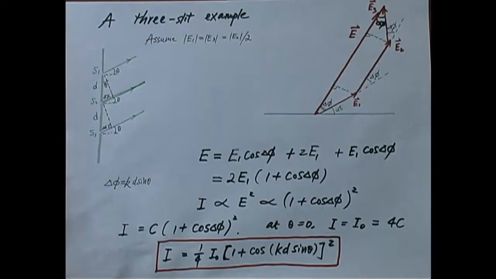We can also split beams by reflection. We can allow a mirror to reflect a beam to combine with the original beam. And we have other different ways to do that. So in the next part of the lecture, we're going to look at other ways to split a beam. You must take a beam and split it multiple ways and add them back together to cause an interference pattern, and you will see other examples of interference.